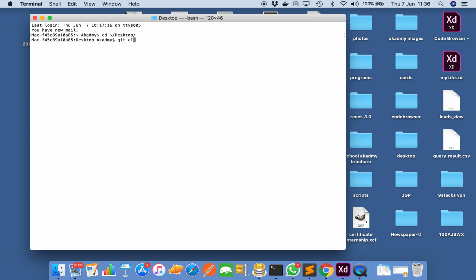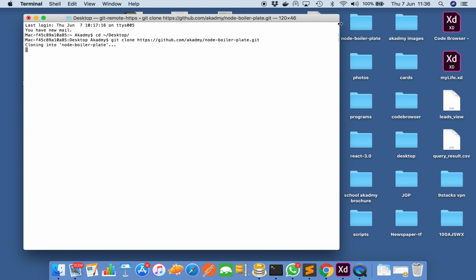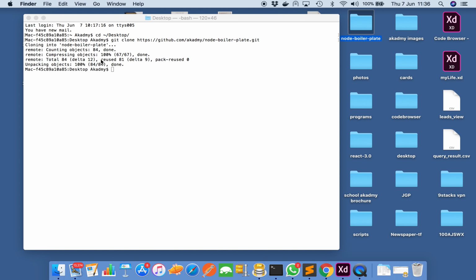Alright, now we will take a clone of our project. You can see that a folder node boilerplate has already been created, and it is pulling all the files from the project. Now let's cd to this project node boilerplate.